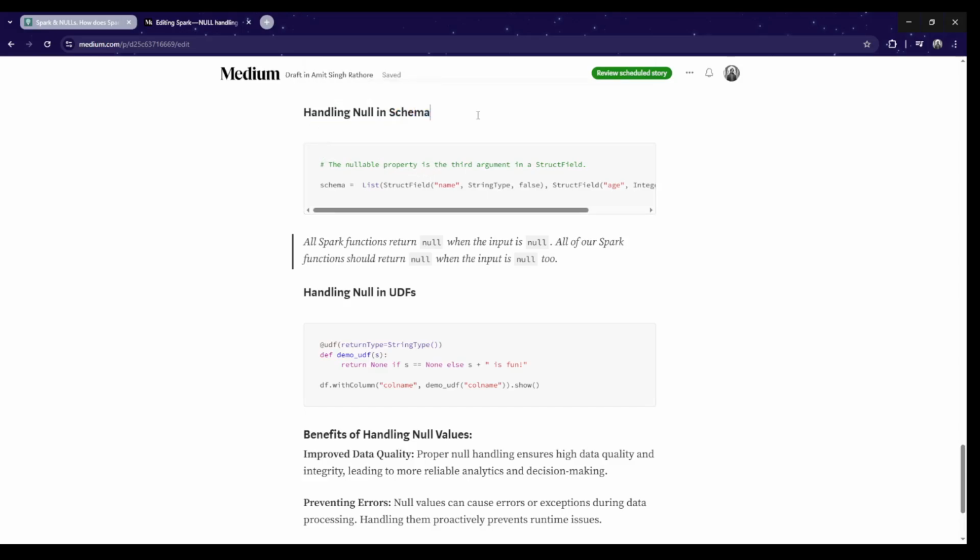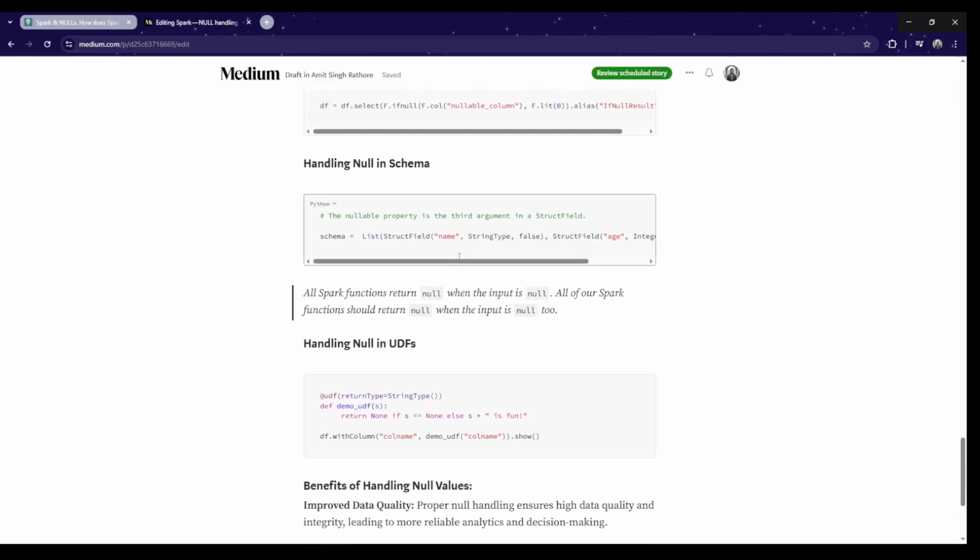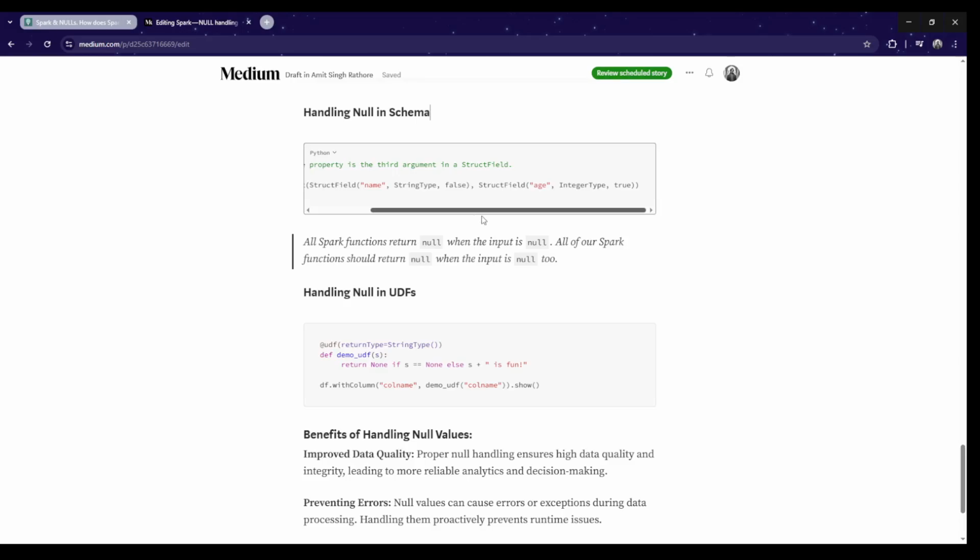Another important thing is to handle null in the schema. This is very important. This is while defining the schema of that particular data frame that we are interested in. While we define the schema using StructField, we have an option of giving a third argument, which is nothing but whether that field is nullable or not. If we set this, and someone tries to add a row to that data frame which has null, it will throw an error at that time. This will throw an error and the job will stop. So we are preventing downstream applications from having a null value.